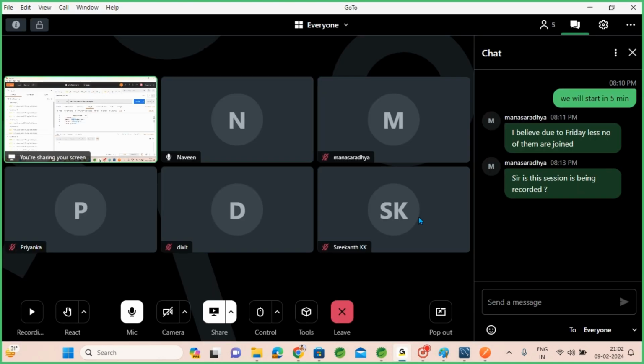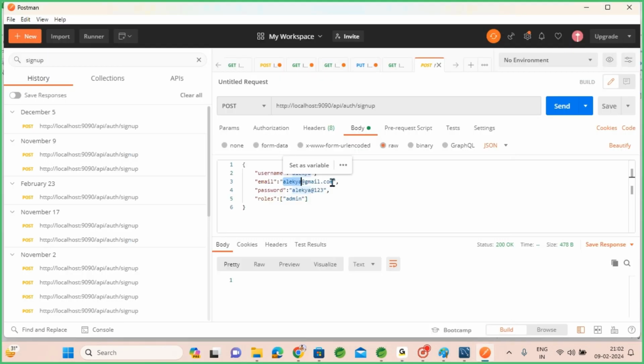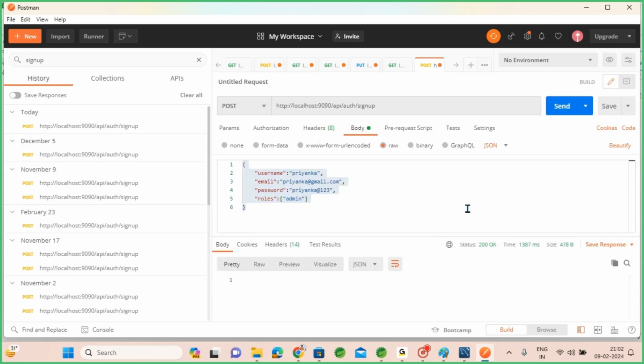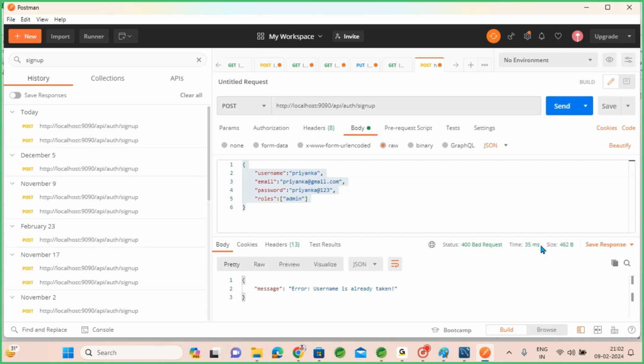Let's say I give Priyanka as the username, Priyanka at Gmail as the email, and password Priyanka at the rate 1. I'm giving a simple role, admin, here and send it. So user registered successfully.